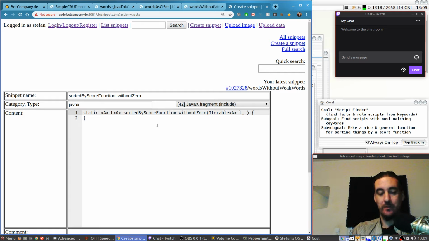So we have a list of things, and we have the scoring function, which returns any sort of number. We'll convert to double, I guess.